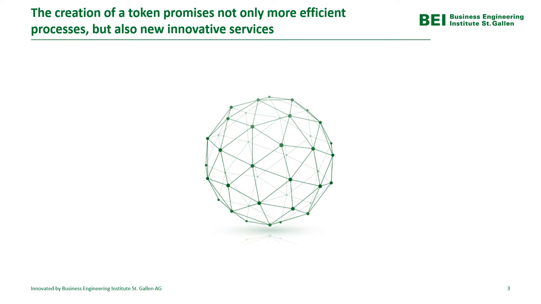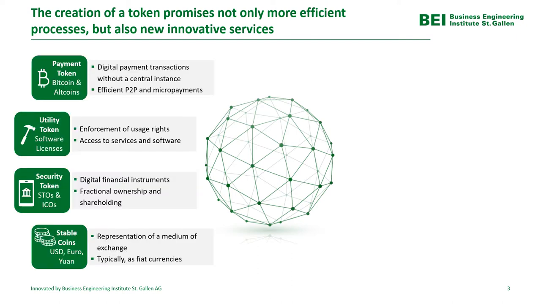It is important to keep in mind that different use cases have to be assessed individually, because every use case comes with individual benefits and also disadvantages. On one side we have Bitcoin and altcoins, which created a new kind of currency for the purpose of payment — the idea is to establish more efficient peer-to-peer transactions by making intermediaries and third parties obsolete. Then we have utility tokens, where software or licenses are represented to easily access services and to facilitate the enforcement of usage rights. Then we have security tokens as a successor of initial coin offerings — the idea is to make shareholding easier and allow fractional ownership of these new digital financial instruments.